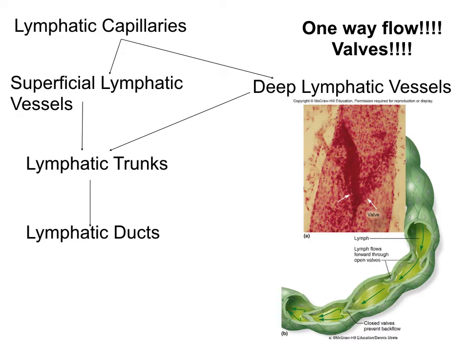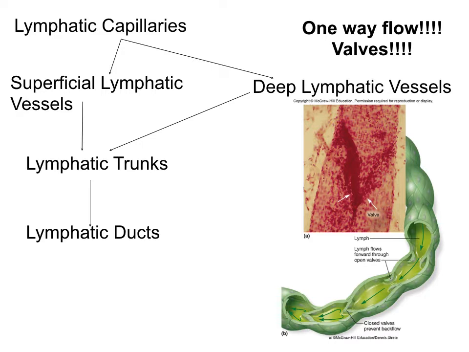You also have deep lymphatic vessels. Deep means that these are not going to be located on a surface. In fact, these are going to accompany the deep arteries and veins of your skeletal muscles and of the organs within the neck, limbs, and trunk. You'll even find these within the walls of your visceral organs.